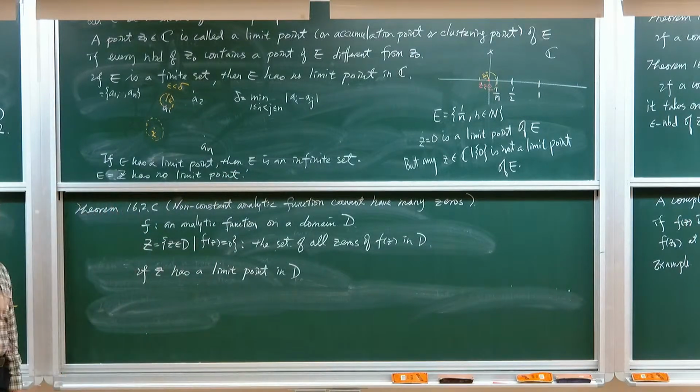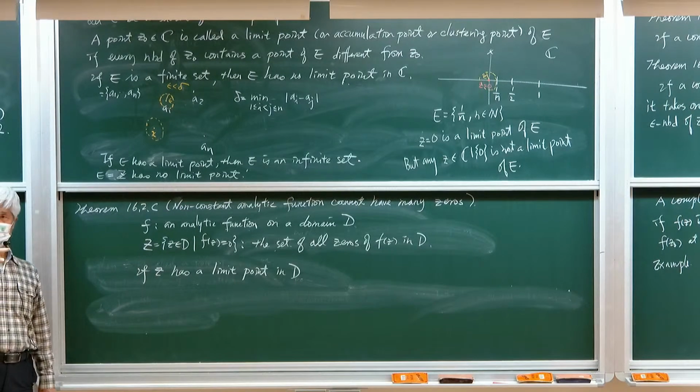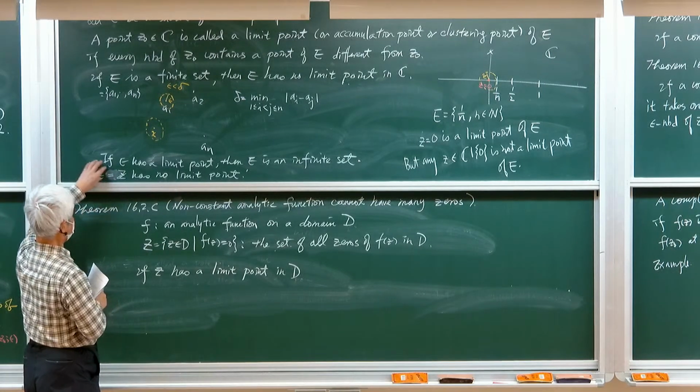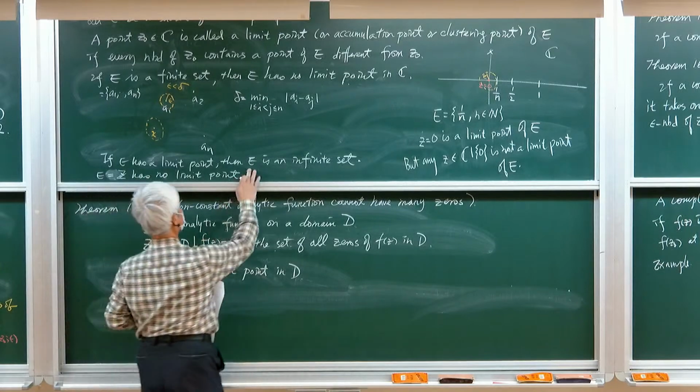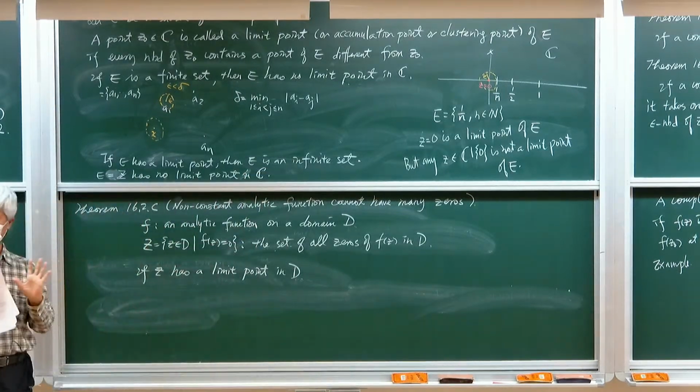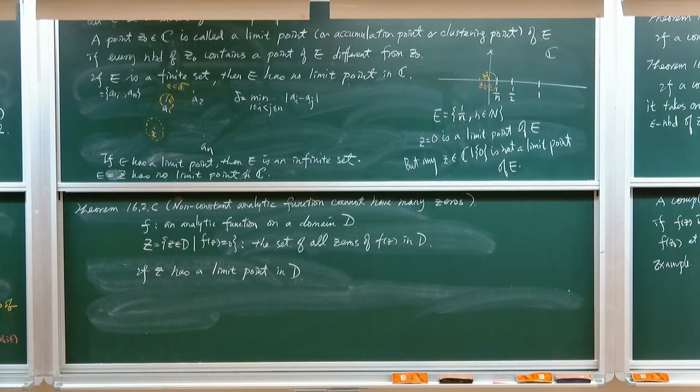Okay, because all the integers in the complex plane are discrete points, so that each integer can be isolated. All right. So this set has no limit point in the complex plane. So even though this set, the set of all integers, is an infinite set, it has no limit point at all.